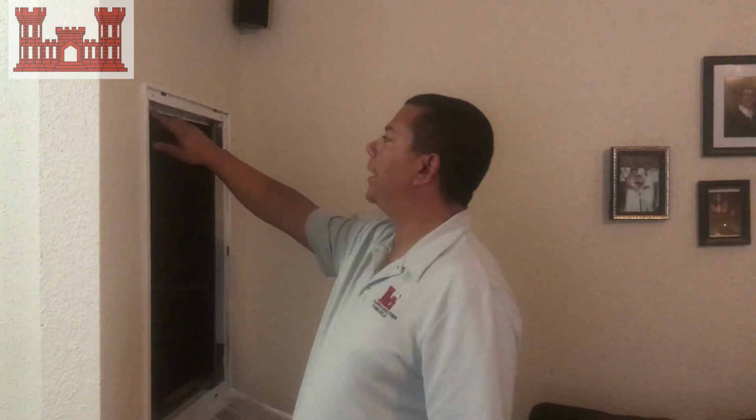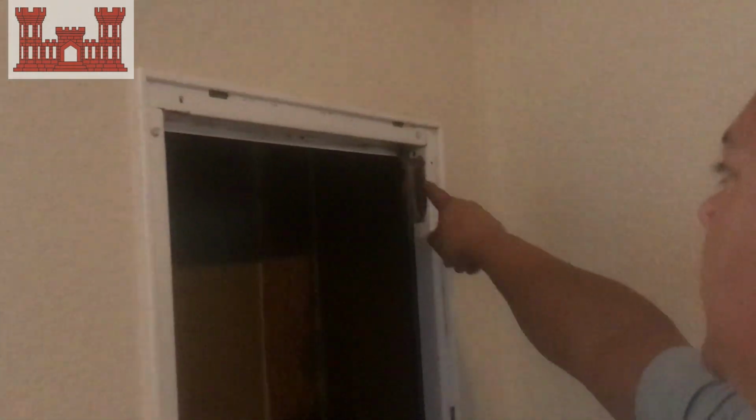Alright, so again, as you can see, I got dust around the lip of my air conditioner here, or my return air. And basically it's because, you know, when we forget to change our air filters, air is going to follow the path of least resistance. So if it can go around the air filter without going through the air filter, it will.